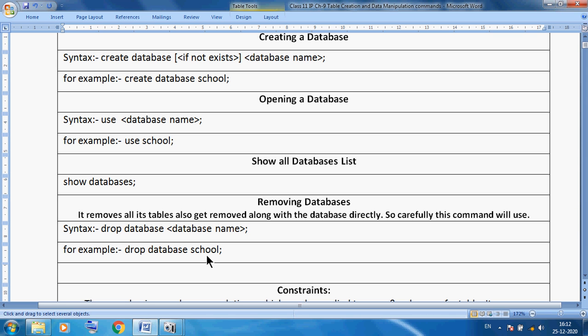First check all your details and data, then apply the command drop database school. The command is drop database, the database name, and the semicolon is important. So creating, opening, showing the list, and removing a database: these are the basic commands: create database, use, show databases, and drop database.